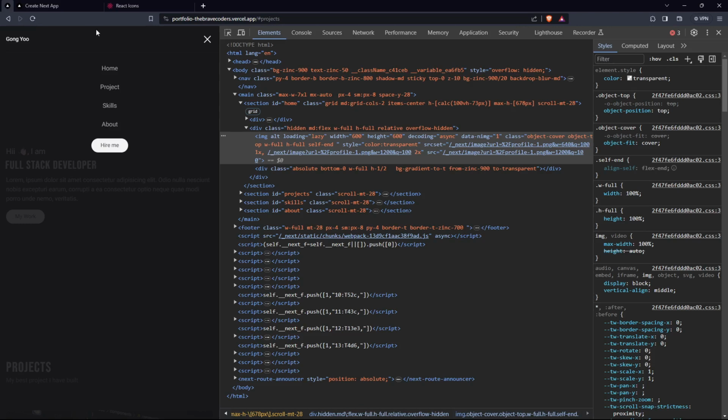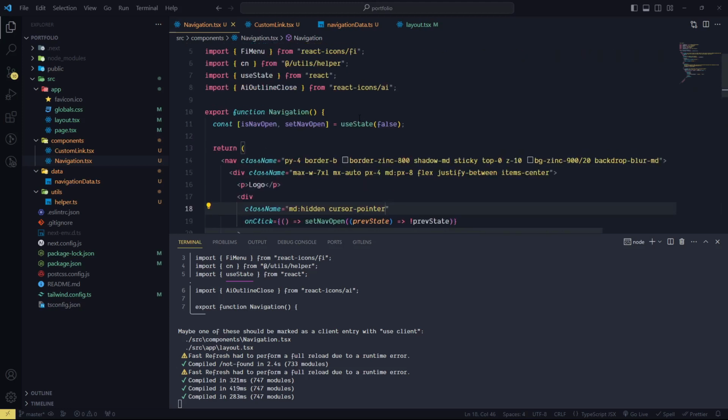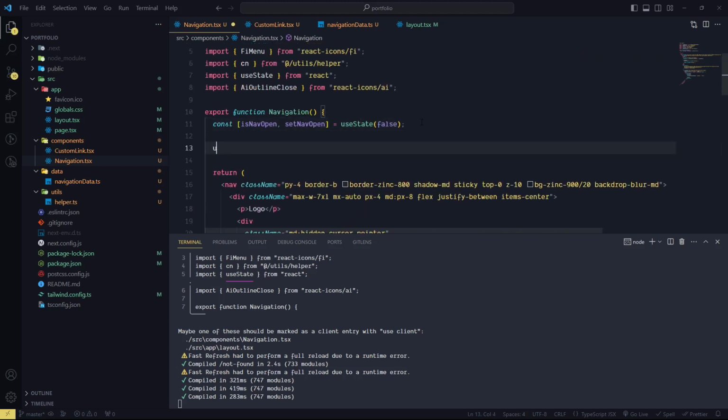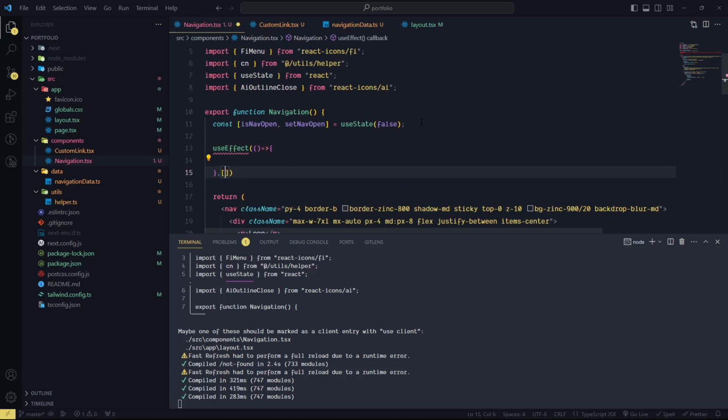Here we can see that when the navigation menu is open, our scroll bar is hidden. So let's fix that, and we can use useEffect. Here we need to pass a callback, and the dependency is isNavOpen, and let's import that, comma.